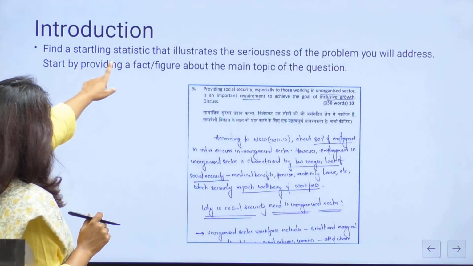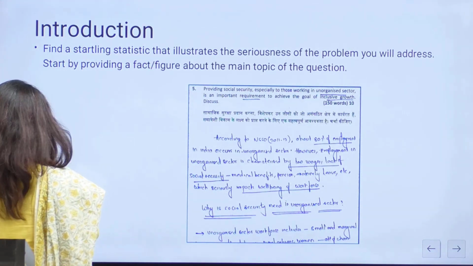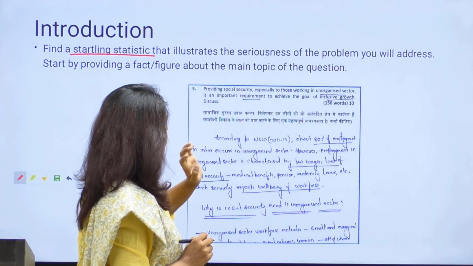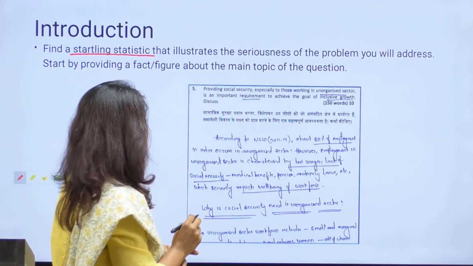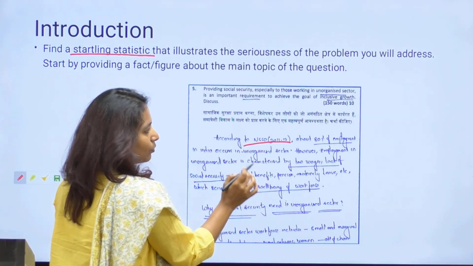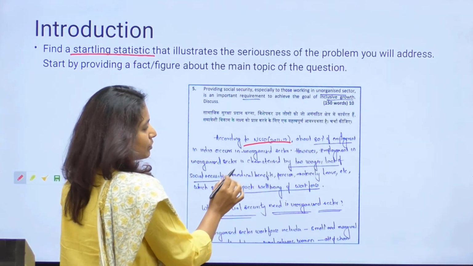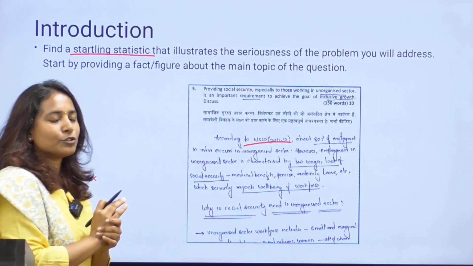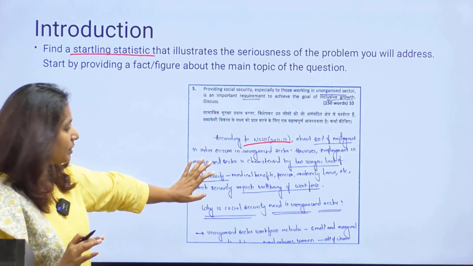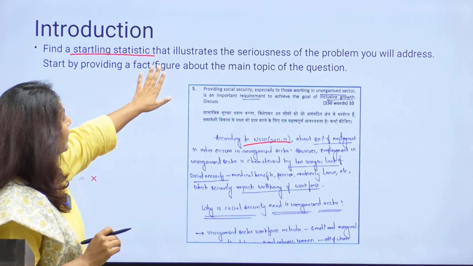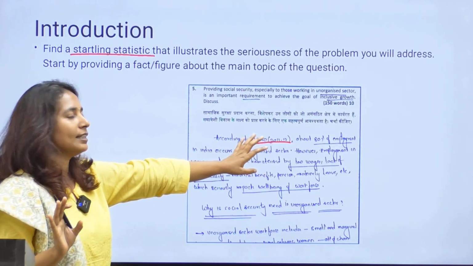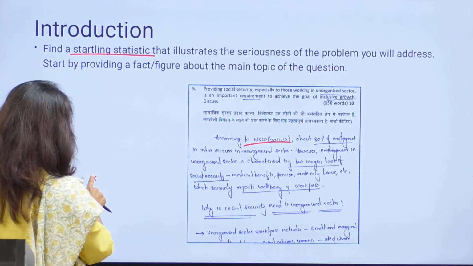Now for example, here we have given some statistics and started with that, right? So here inclusive growth, the unorganized sector and social security are discussed. How was this person started? This is a glimpse of a topper's copy. They used the NSSO data, the employment data, and then started the question. What that does is it has really caught the attention of the evaluator, that really nice data given by this person, let's go ahead and see what he or she has written. So we have given a statistic, and see to it that you give the right statistic. Not that you give some wrong figure, because that will create a negative image. Okay.